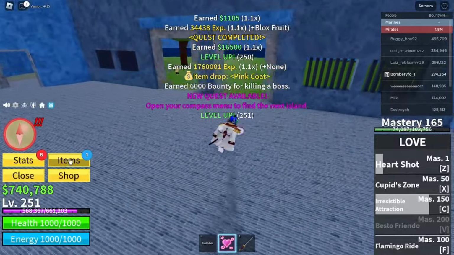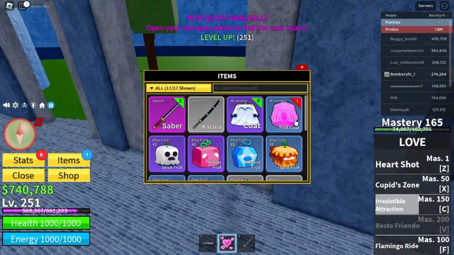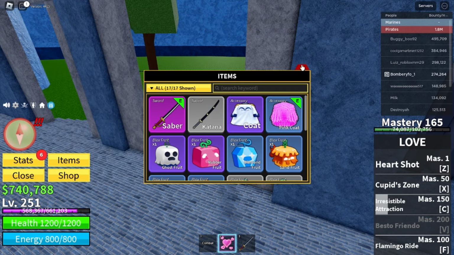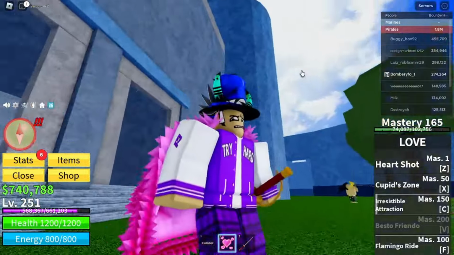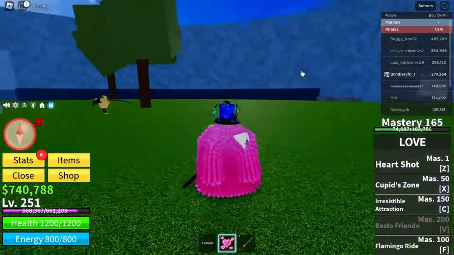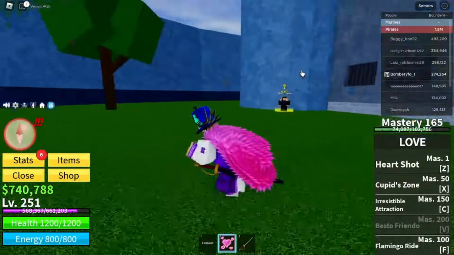Okay. What did I get? I got the pink coat. This actually doesn't look too much cooler. But it's rare. So I'll have whatever's rare on.